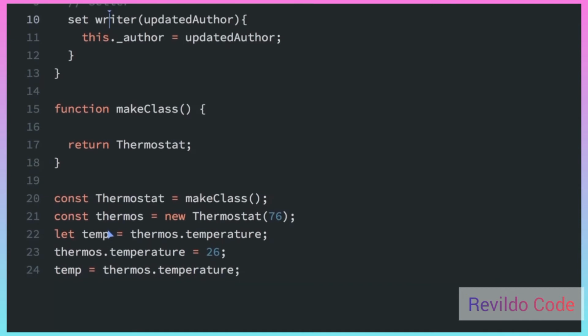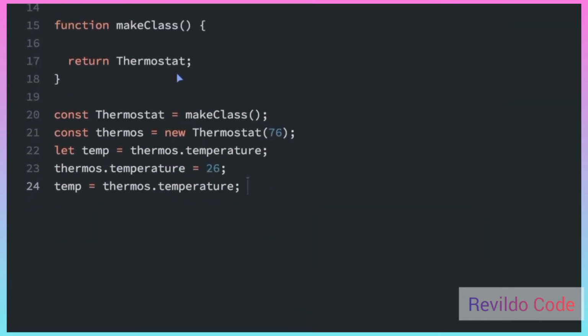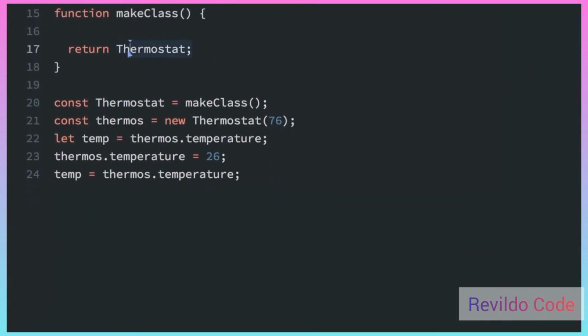So what we're going to do is make our own getter and setter for the thermostat class. We're going to create a thermostat class, and we're going to have a getter and setter. So here's the thing about this challenge: when we construct the class, it's going to accept Fahrenheit temperature, but we're going to create a getter and setter in the class to obtain the temperature in Celsius. So it's going to have to do the calculation right within the class.